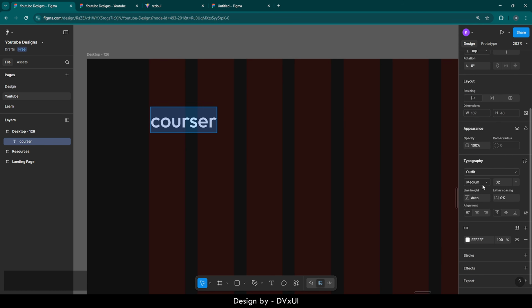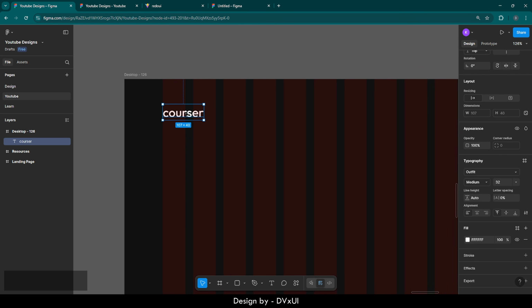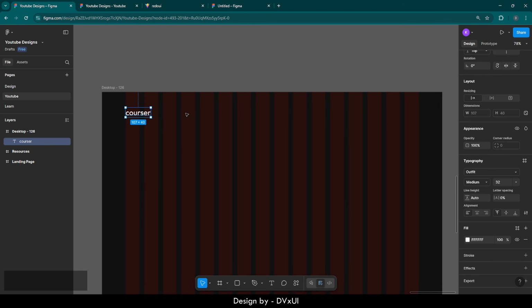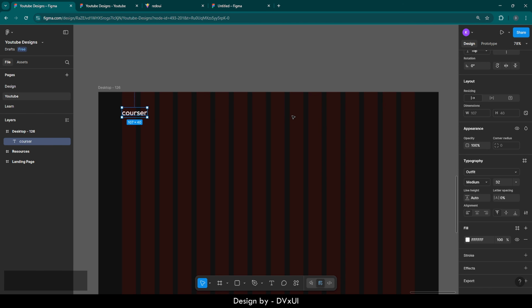Now all these principles, how this font weight is going to be and what size we need to put, come from the principles that I have learned over the years, which you can also learn from the website that I showed you just now. But let's just continue with our design. So this is our website name, which is ready, and it is quite simple because we have complexity in the other sections. And now we need to move to the next element of the header, which is the nav links.